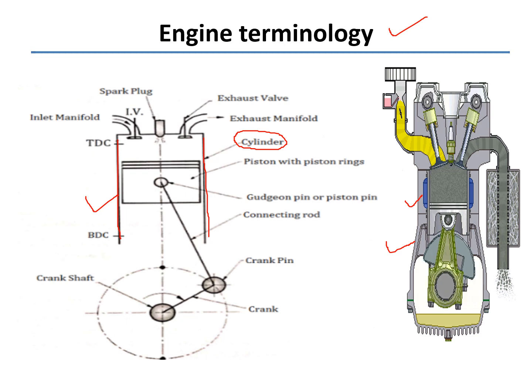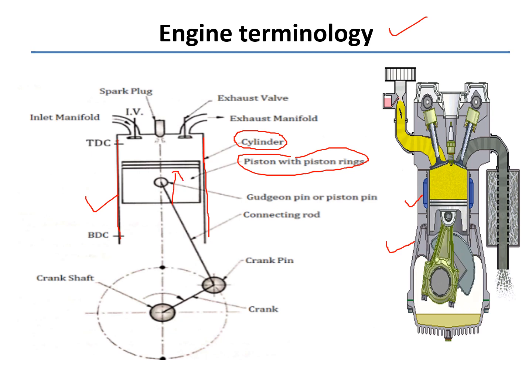And the second is the piston with piston rings. This is the piston which will move to and fro inside the cylinder, up and down. You see this is the piston which is moving up and down, so that the piston translates inside the cylinder. The piston rings are also attached. You see these are the piston rings, so that the contact between the piston and the cylinder is minimum, for less wear and tear. When the contact area is small, definitely wear and tear is also small. That is the objective of these piston rings.